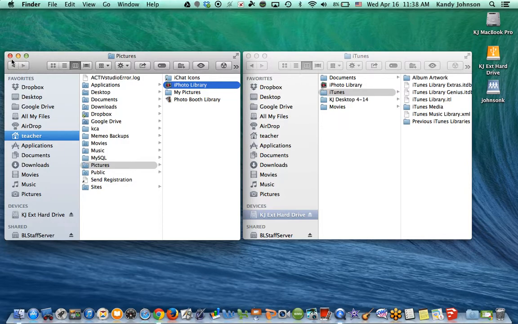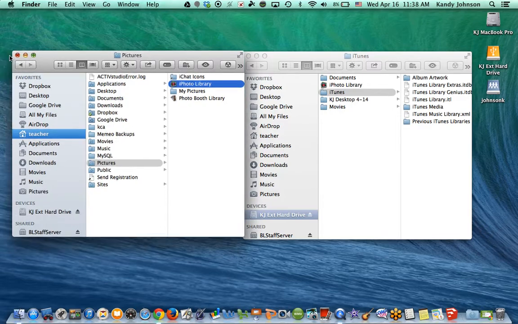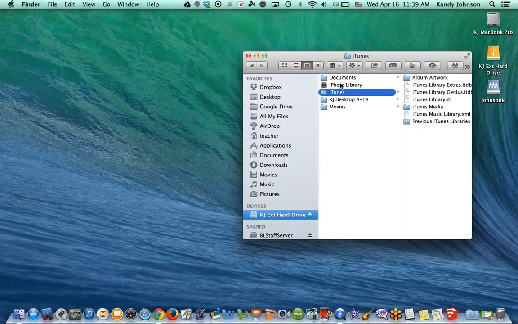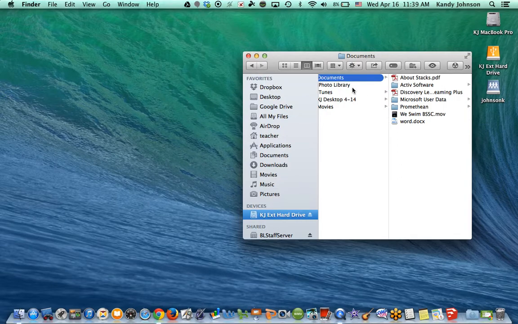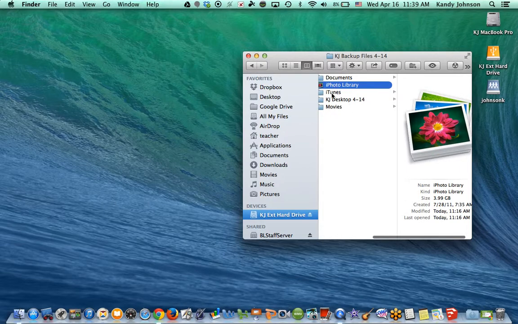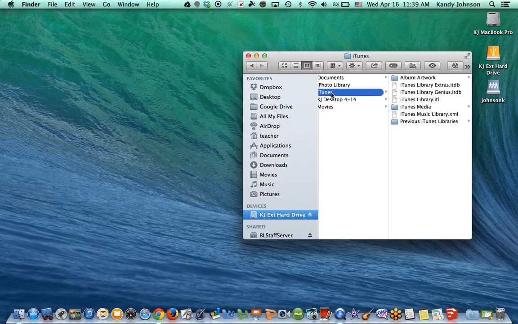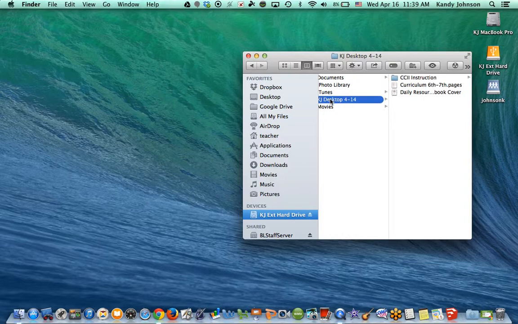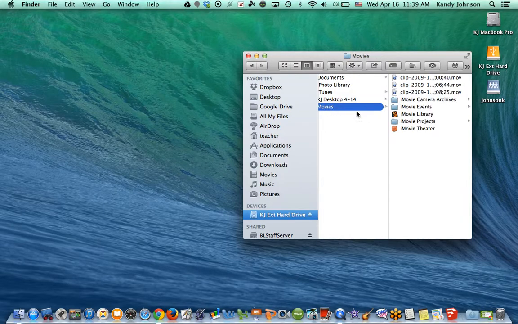Okay, I'm going to close my resource window. I'm going to look through these one last time. I can see the documents that I've placed there. You could double click this and launch it and see that there's photos in it. I'm not going to take the time to do that now, but you can double check. Same with iTunes. Your desktop folder will show what's in it and any movie files that you have.